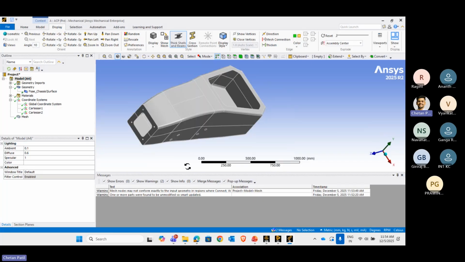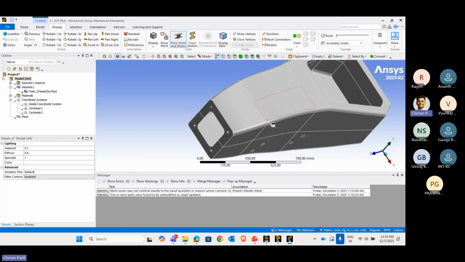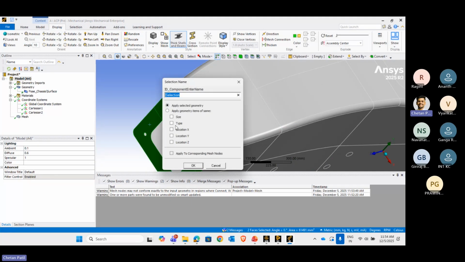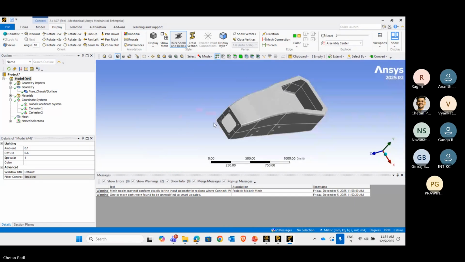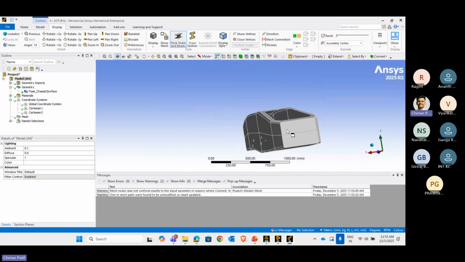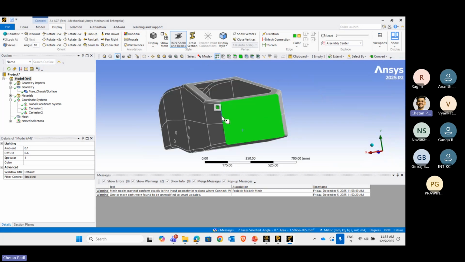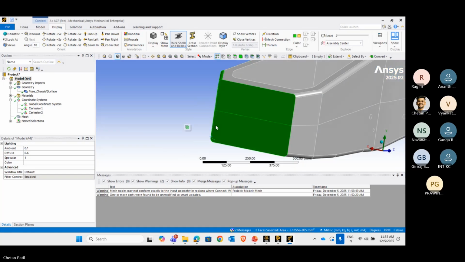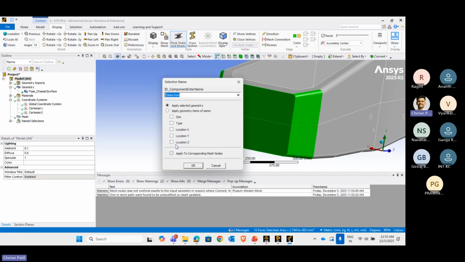So over here, first of all, this is the frontal part of the geometry. So I'll just select both the things from the front part. I'll mention N over here and mention the name selection as front. In a similar way, I'll select these parts from the back side. I'll select these regions from the model and I'll define these as the rear of the model.